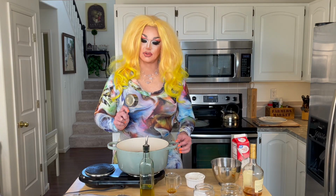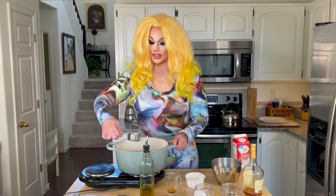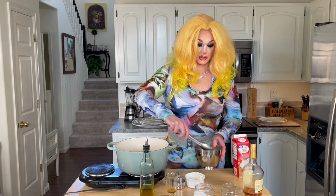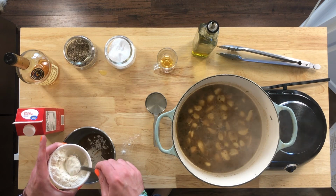We're bringing this back up to a boil, and I'm gonna take a half cup of this beautiful sauce. How do we get the garlic out? Fish those garlic cloves out. So we're going to add to this 2 tablespoons of flour. This is going to thicken our sauce.